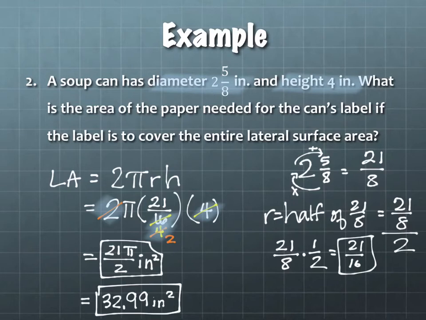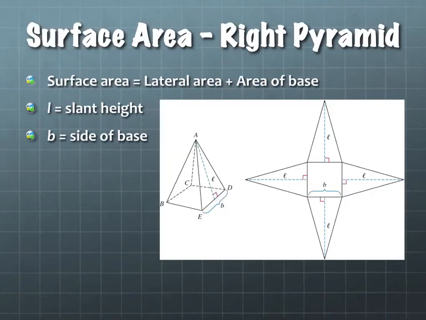Okay, we're going to move on to a new figure. Look at pyramids, specifically a right pyramid. So you can see drawn in the picture there that it's a square pyramid, it's the one that's been being drawn, but if you changed it to some other shape in the base, you could see how it would change it. It might look more like a star and so forth. The right-hand side is the net for it if you were to cut along the edges of the pyramid and lay it flat. A few pieces of information. You'll notice you have, in this case, 4 triangles, but whether you have a square or a rectangle or an octagon or whatever you have at the bottom will change the number of triangles you have.